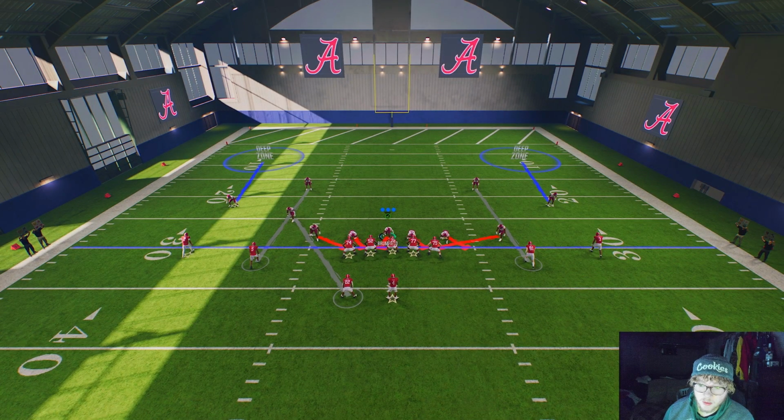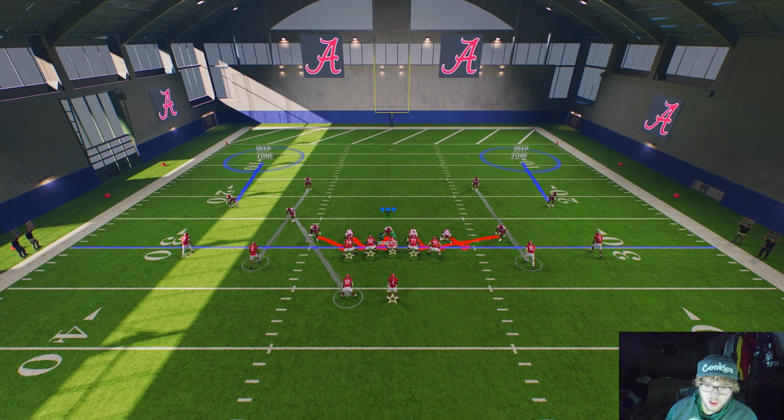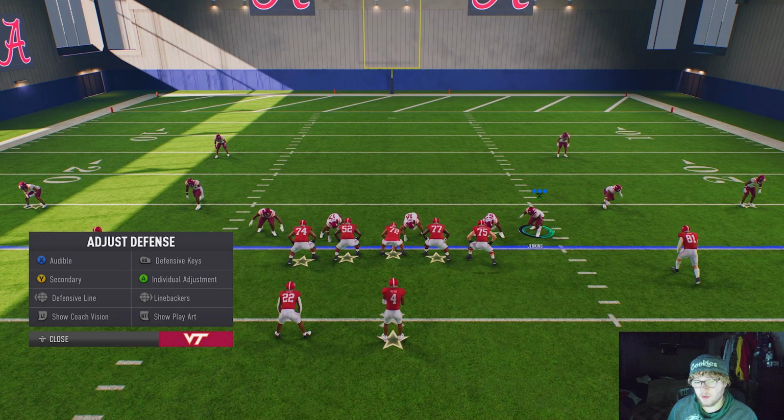Both of the safeties are manned up on the slot guys, and then you're manning up your middle linebacker on the side of the running back. In this case, it would be that left side, and it's just hat on hat, football pretty much. I like it. It's a very simple adjustment I like to do a lot of times, not to complicate things. And this next adjustment is a little bit weird, and I only do it in 3rd down, 4th down situations when we really have to get off the field, and it's a dire situation.